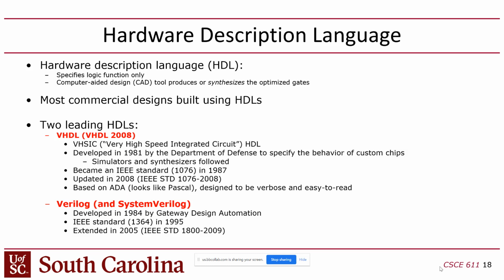So VHDL was originally just a specification language. You'd give it to the defense contractor and say, build a chip that does this. And when I say this, I mean it should behave as this VHDL program. Soon after that, they came up with simulators where you can simulate the behavior. And then eventually they came up with synthesizers, which allow you to take that program and convert it straight into hardware. And that's what we're going to be doing in this class. But those came later. VHDL was originally 1981.